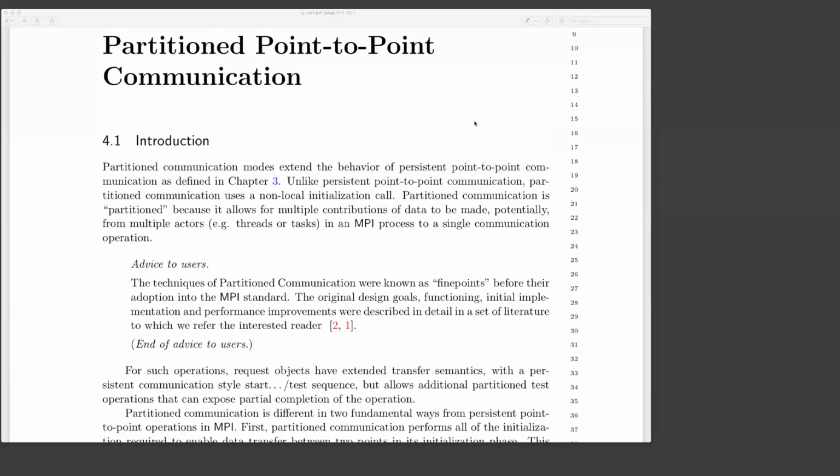The real goal is that it provides benefits to things like threading or tasking, when you have multiple actors within a given MPI process that all want to access MPI. Partitioned point-to-point lets us do some interesting optimizations, as well as providing a potentially lower overhead way for multiple execution contexts to interact with MPI.